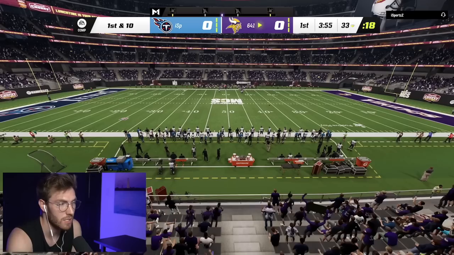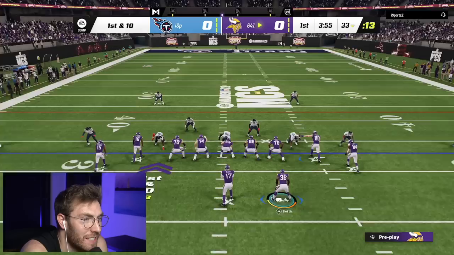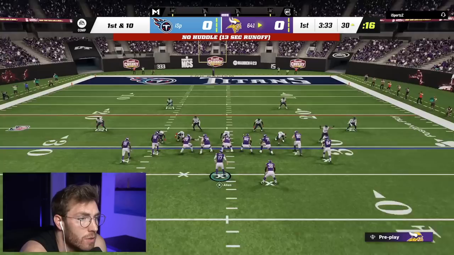Promise. See, the goal to this would be just to put bad routes in the field that don't get open. How am I supposed to make the wrong read when I have four flats in the field? Oh, this dude's running $10.5 probably. I got time somehow. I'm glad they take time. I might even just quick snap this. Shockey up the middle.